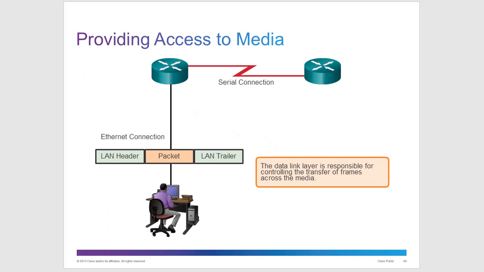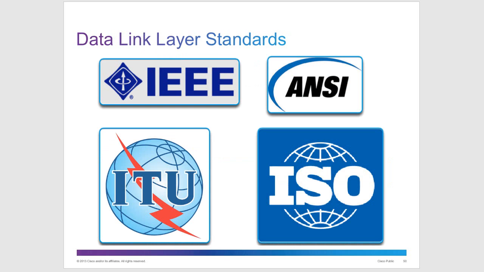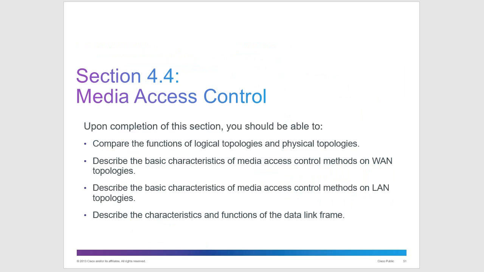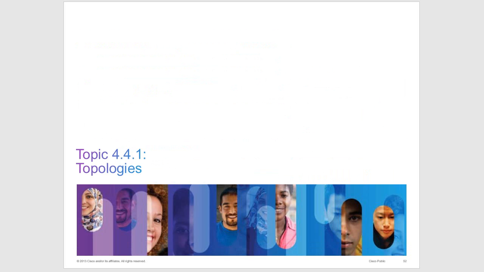So again, at each hop along the path, a device accepts the frame from a medium, de-encapsulates it, re-encapsulates the packet into a new frame, and forwards the new frame over the appropriate medium of that segment of the physical network. Okay, so that's what's happening. Not too much more happening on this slide. There are the standards we talked about before, and we'll go down to the media access control sublayer. All right, and topologies.